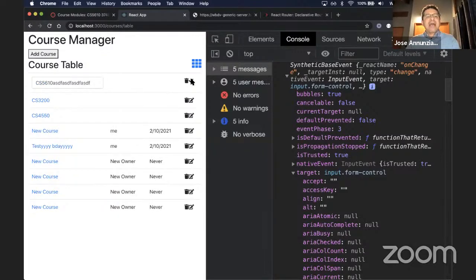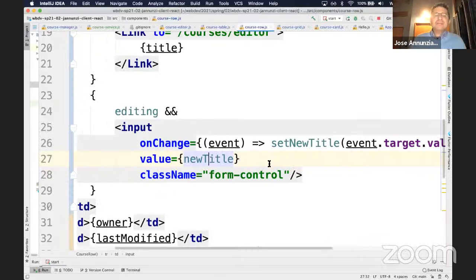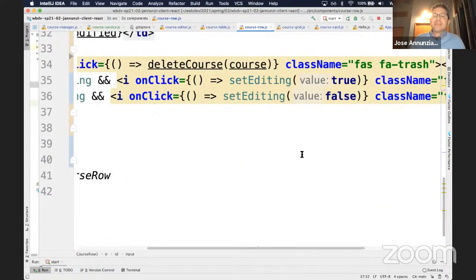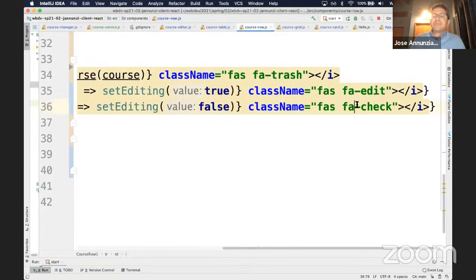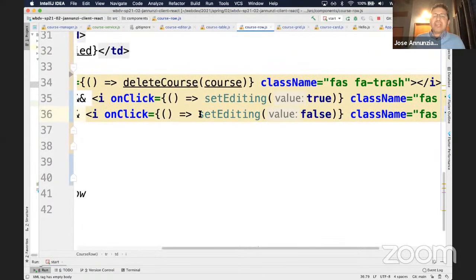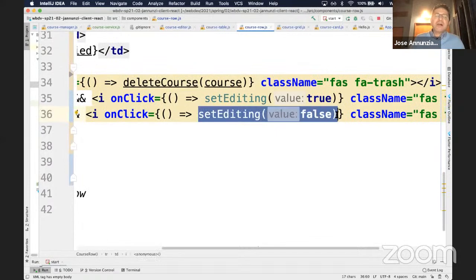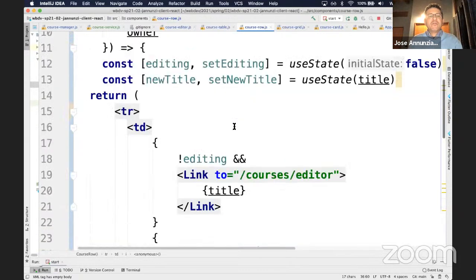What happens when I actually save? So when I save, it's this save over here, right? This is my checkbox, right? So I don't just want to change the set editing to false. I want to update the server. So I want to do not just this set editing to false, right? I want to set this new title that I've been typing. I want to send it over to a server for saving, right? So let's create a function that does that.